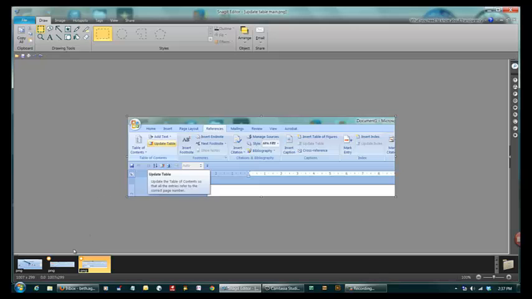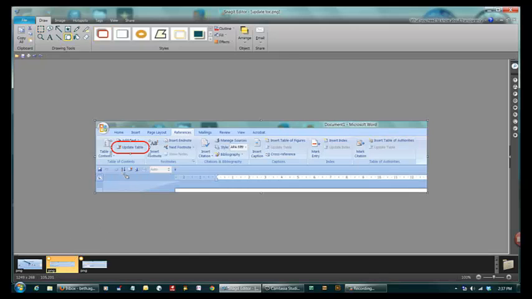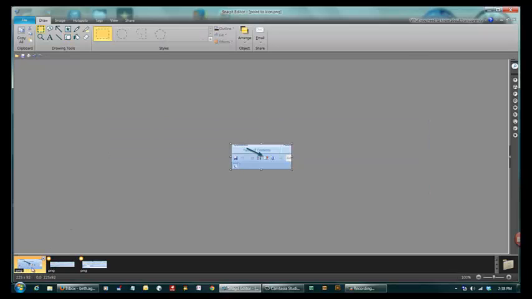Now, the question that came up was, what if I'm just showing this one little icon? You see here what I've put on my ribbon is the icon for the update table. So rather than having to go to references, update table, under table of contents and explain that, I could just point out that icon. And here's a way to do that. See, there's the icon. There's enough information here, table of contents, that they could find it, and there's an arrow pointing to it, because otherwise how would they know what they should look at when it's on the ribbon like that. So you could do that too.